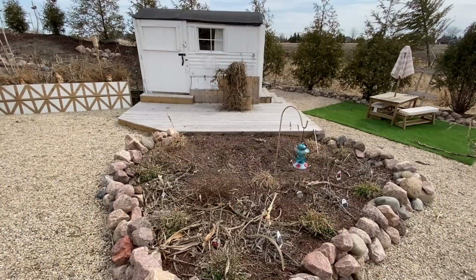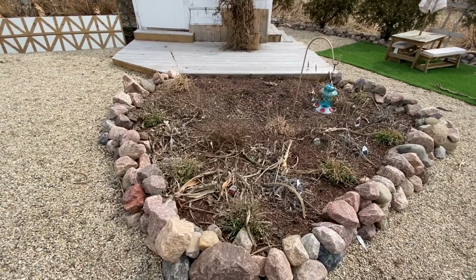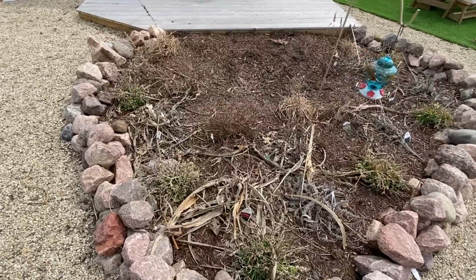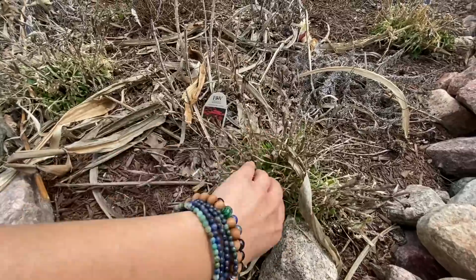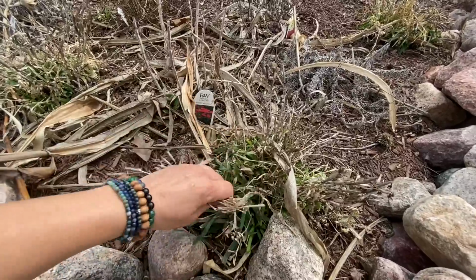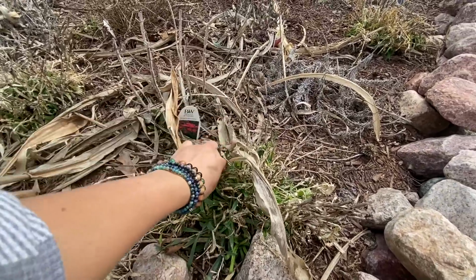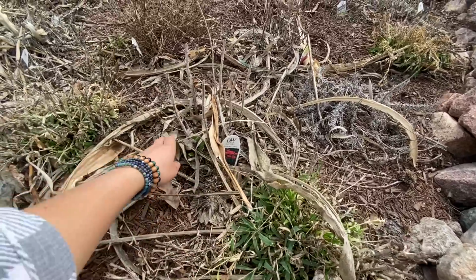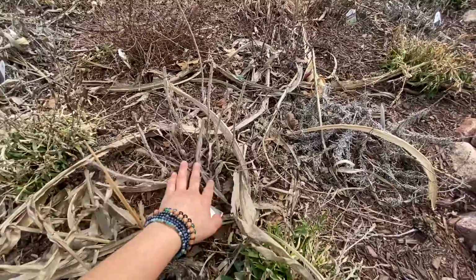Over here by the kids' science shed, we created this really beautiful rock garden. I know it doesn't look like much now because we planted the perennials last season and they're just starting to come back. So you can see they're starting to green up. So we'll be cleaning off all of this brown old debris that is from last year. But we always just keep it on so that it gives extra protection during wintertime. But I'm just coming through and checking to see if we're gonna have any growth over here.